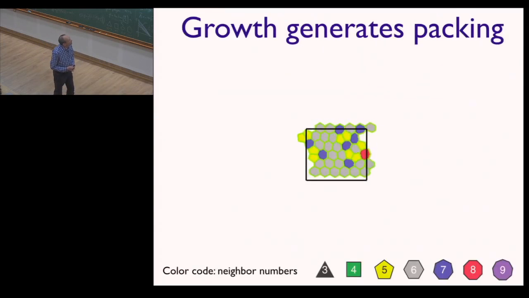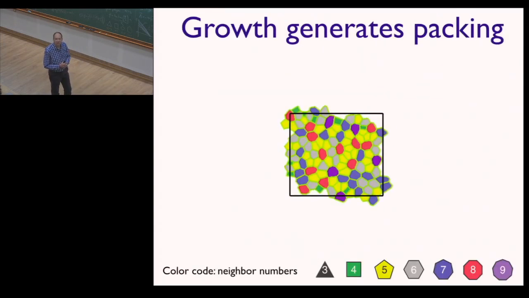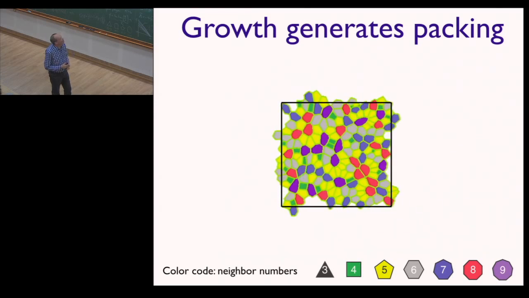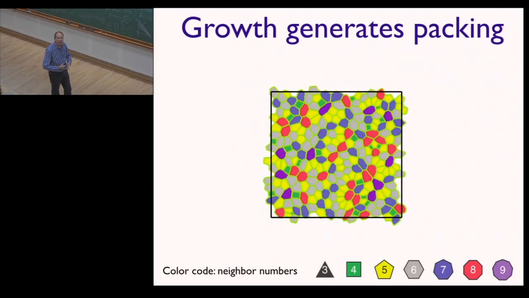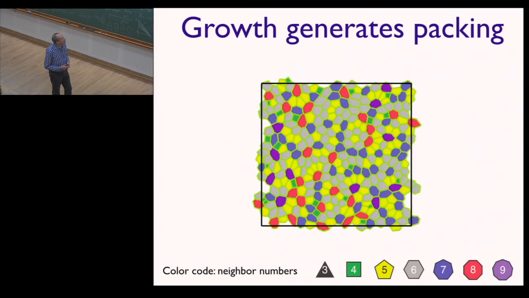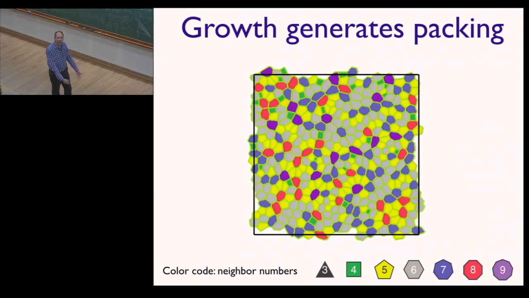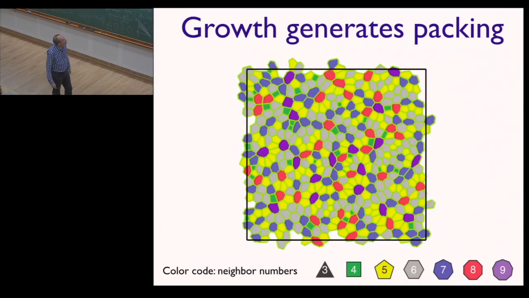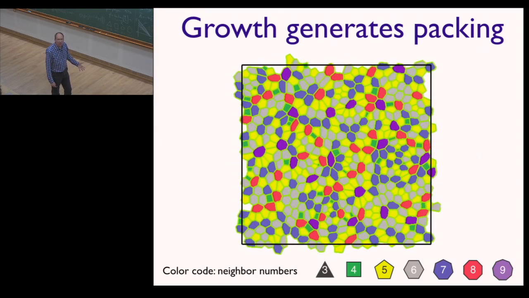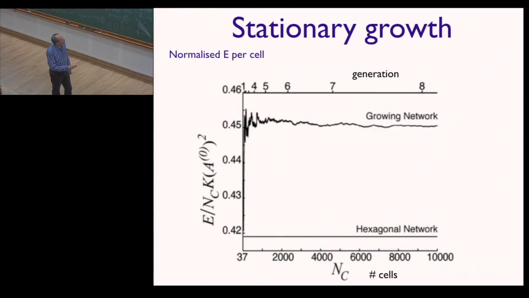Now, the energy of this state is higher than the ground state because we perform work when growing cells and when dividing cells. And the system cannot relax because there's no noise here that would allow it to anneal to some ground state. It's a frozen disorder from the divisions. And you see here this energy, the dimensionless one, as a function of the number of cells in such a simulation compared to the value for a purely hexagonal network. Already the first few divisions bring it up to a certain value, and then it becomes stationary. The energy per cell doesn't change anymore.